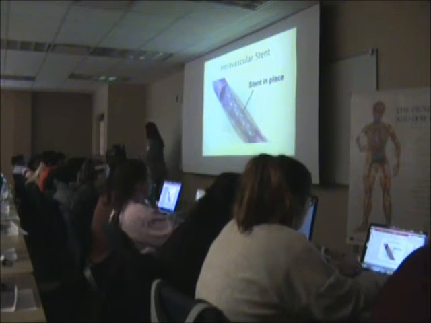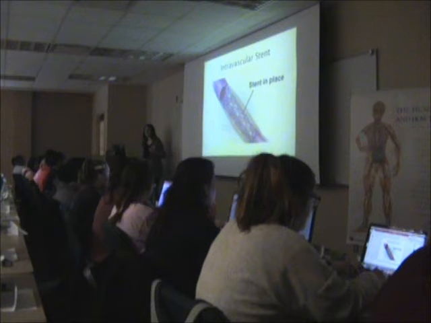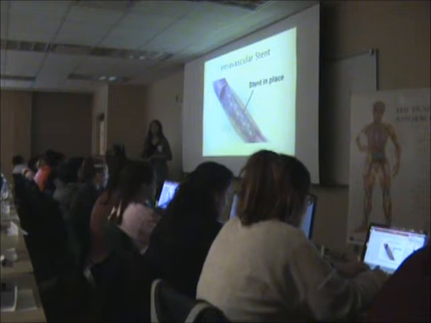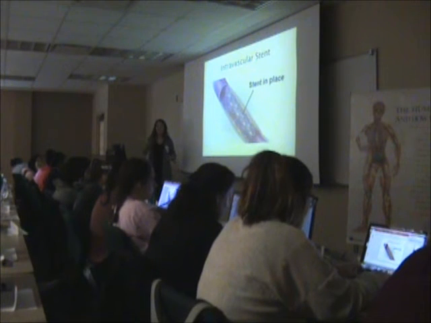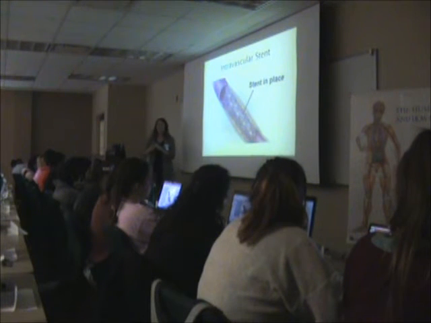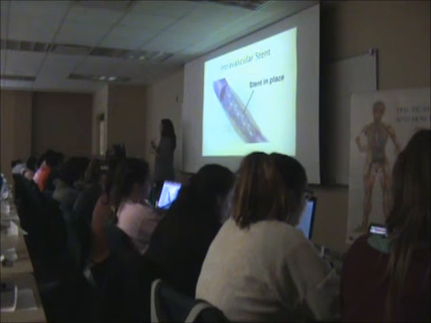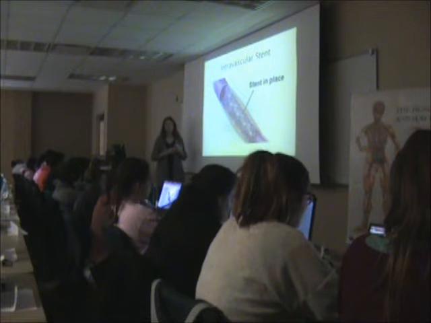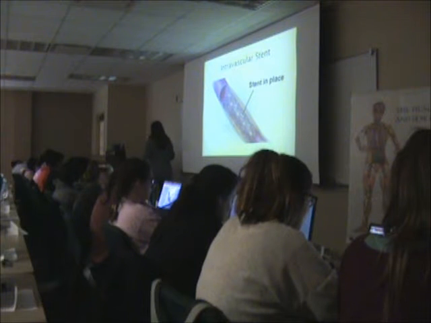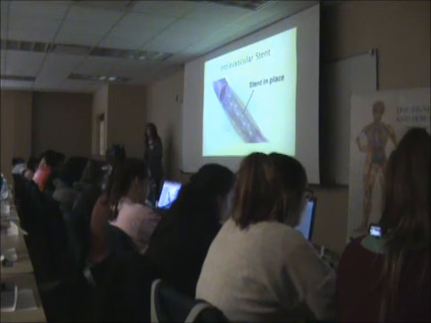Okay. The important thing to know about the stent is it is a piece of metal that's going to be in the body. Okay, so that's a foreign object in the body. What's the body going to try to do? Try to get rid of it. It's going to try to clot, and it's going to clot. Okay, so it's important that they take their blood thinner medication when they have stents. We preferably want them to take it at the same time every day. Sometimes they're not able to do that, but that's what we like to encourage them to do. Take it at the same time. Make sure that they take it every day.